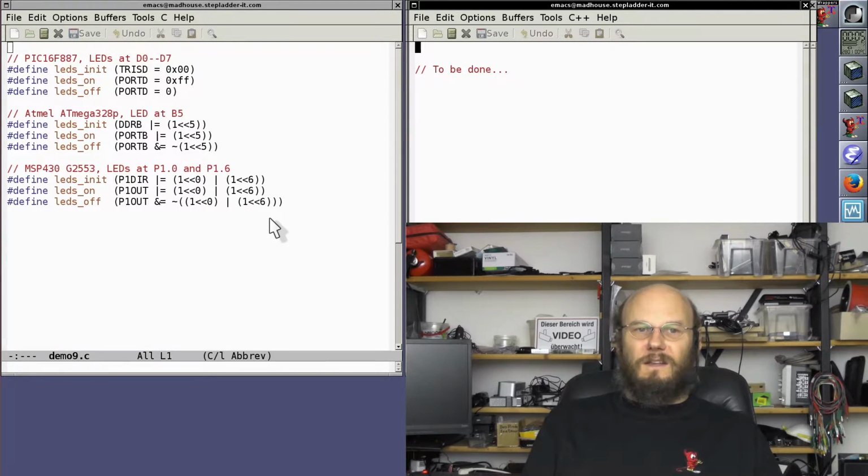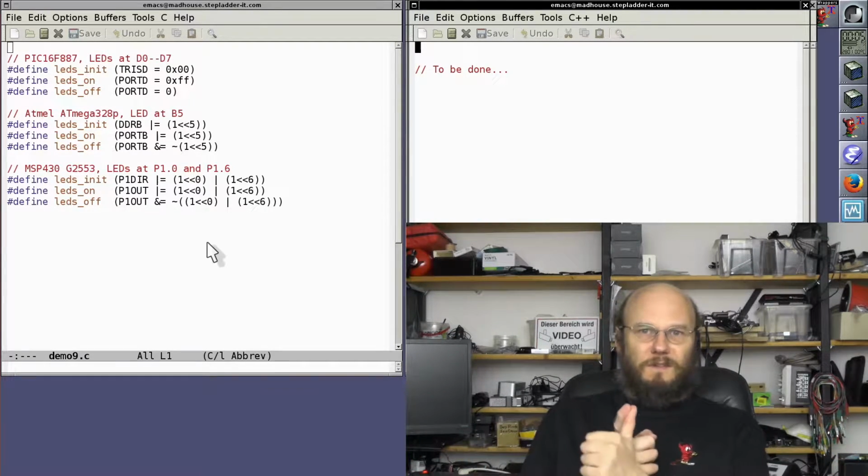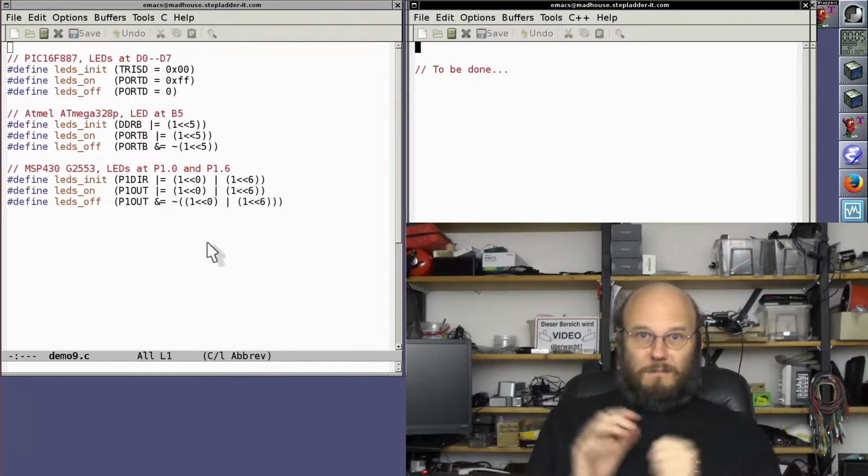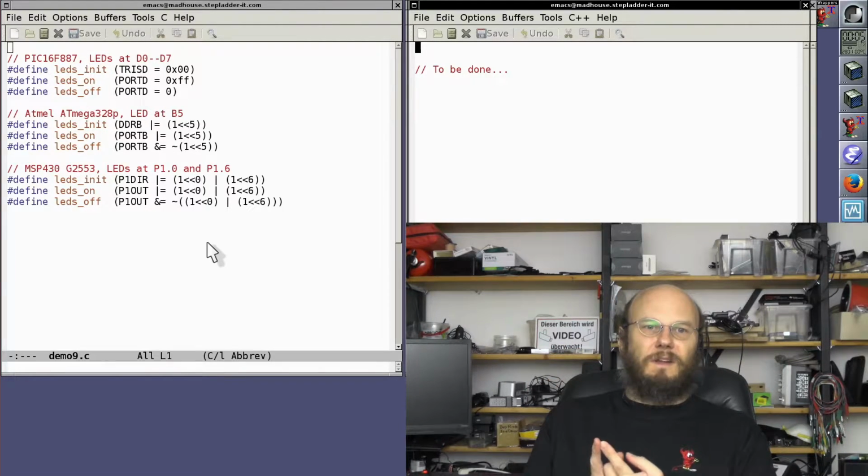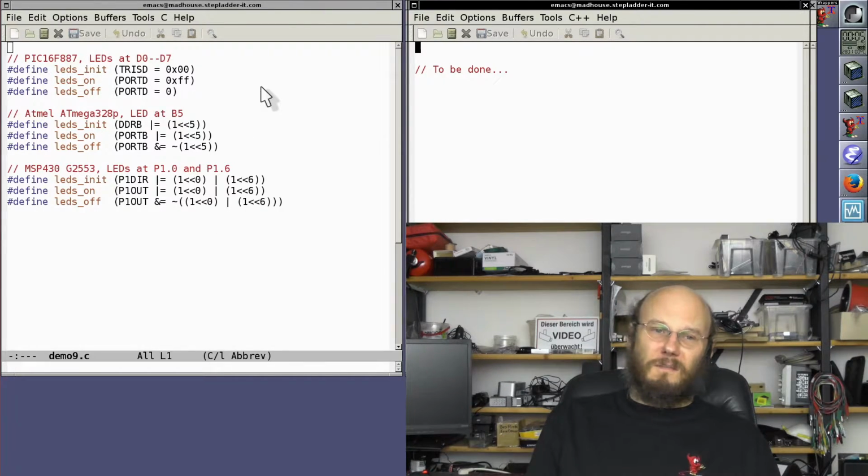Important thing here is that this doesn't try to solve the problem of making all code portable to all sorts of architectures. It's specific to my LED blinking program, and it's specific to the architectures I've used. But you have to know which pin your LED is connected to anyway. So yeah, this is something I strongly advise to use.